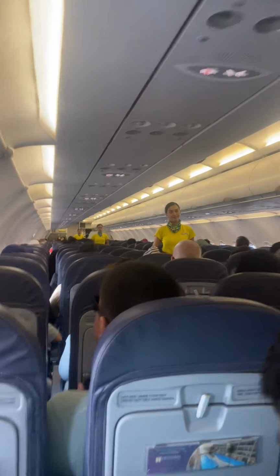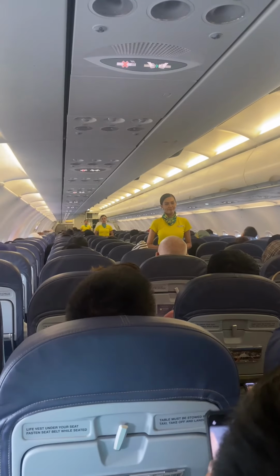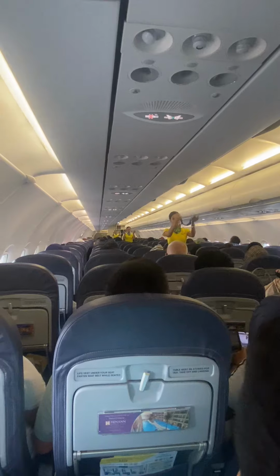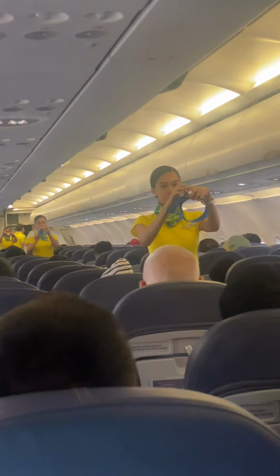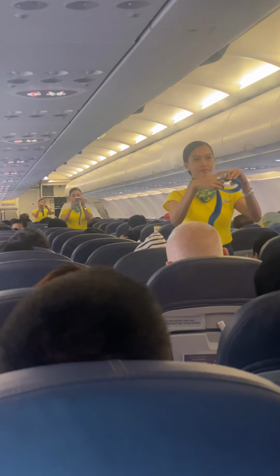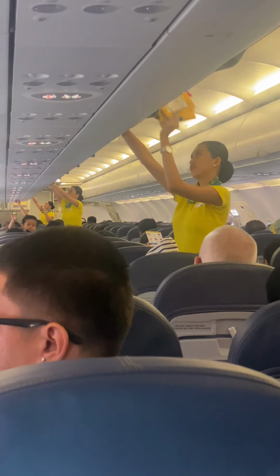Ladies and gentlemen, please direct your attention to your cabin crew, who will demonstrate the safety features of this aircraft. Each seat is provided with a seatbelt. To fasten, push ends together. Tighten seatbelt by pulling loose ends. To unfasten, lift top of buckle and pull free end to release.